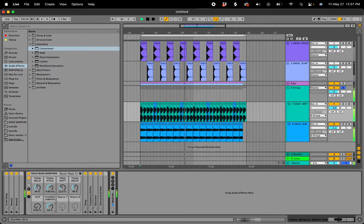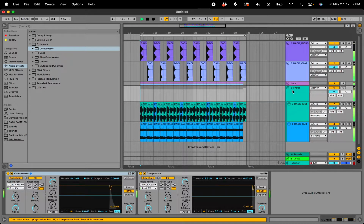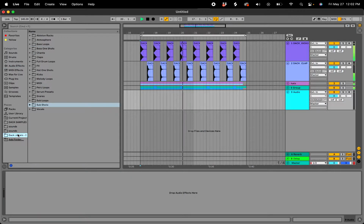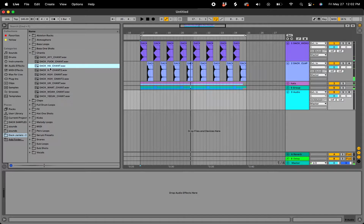Mess with this bass morpher, it wasn't sounding quite right. Start to get some crazy flanger type sounds. A lot of the time it's just trial and error, even if you've been making dubstep for years and years. Cool, now we're starting to get something. Let's go to a chant.